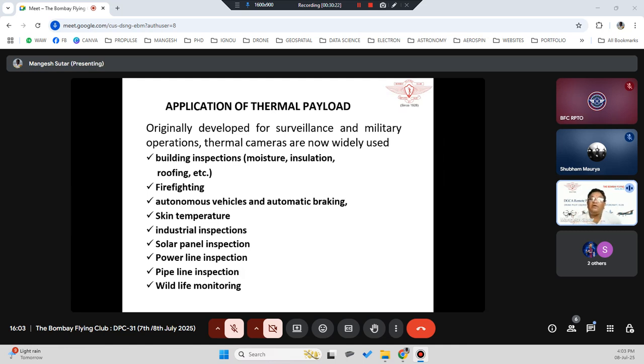So instead of having a reactive approach, if we do not know, if we have not taken thermal sensing, we are visibly seeing that everything is fine, and we say okay everything is fine, and all of a sudden one day a burst happens. Okay, so you will have loss of water. You have to plan the emergency stoppage of that loss of water and all the things. So you may not be ready for all these things.